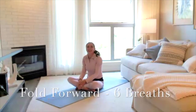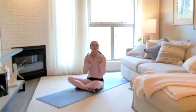And that completes our sequence for core strengthening. So I hope you enjoyed. Practice this. It's a short sequence, but it's an effective one.